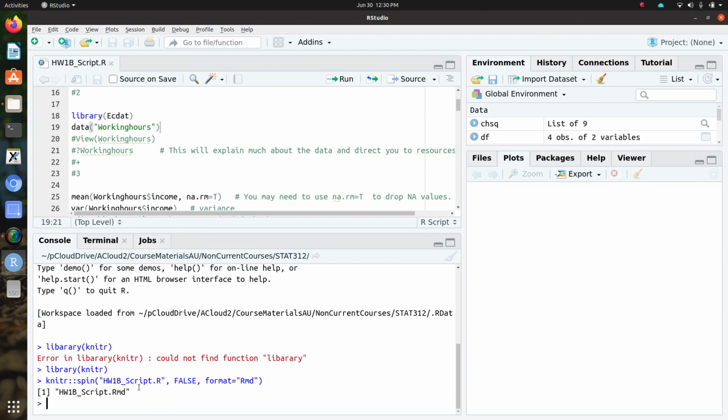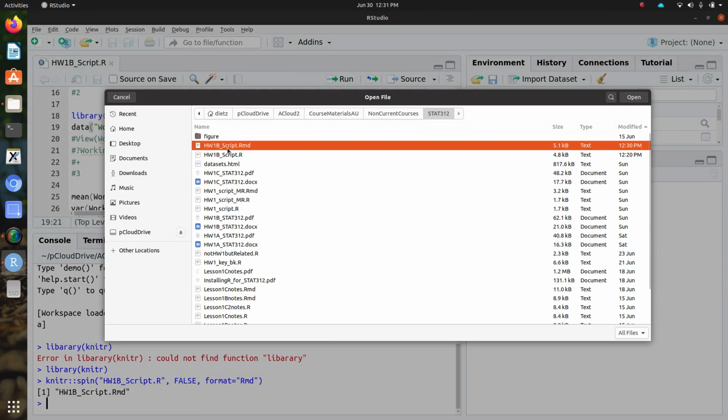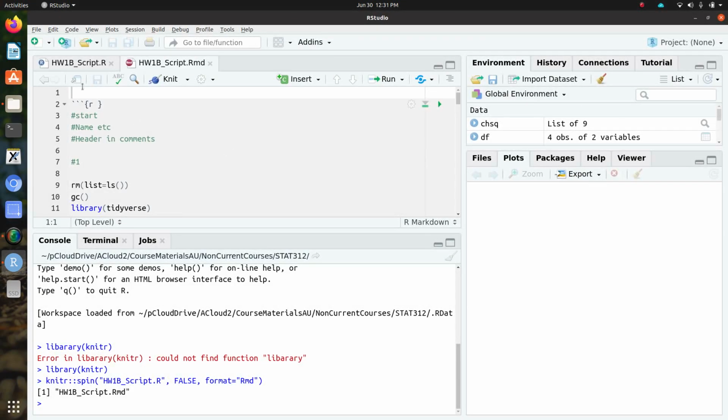Yay! It worked. Now we have created the file we wanted. Now I have to find it and open it. It's going to be in the same directory, and it's right here, and I'm going to open it. Right now, these two files contain identical R content. Okay, so that's what happened so far.